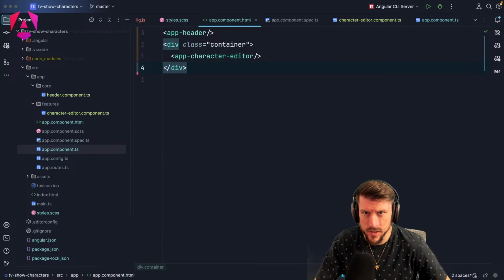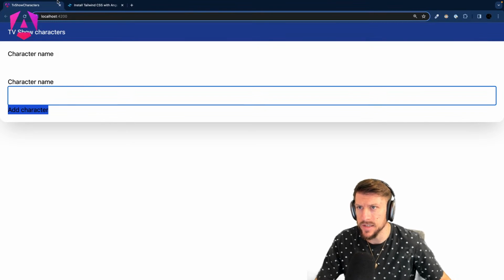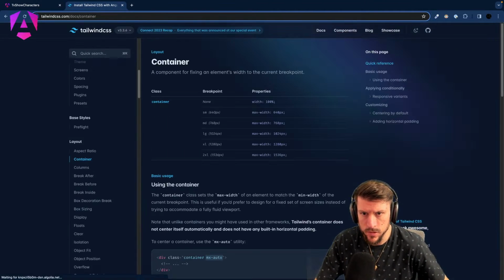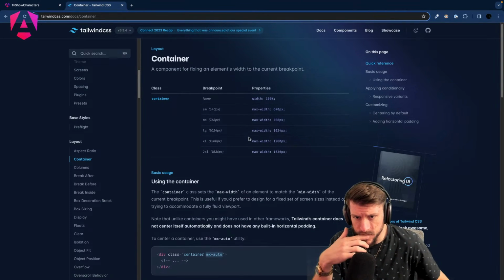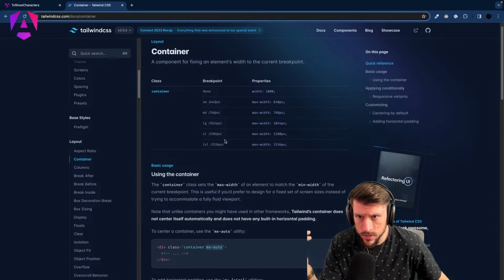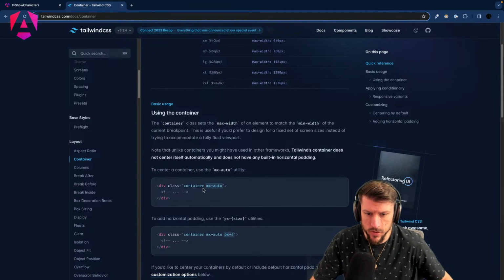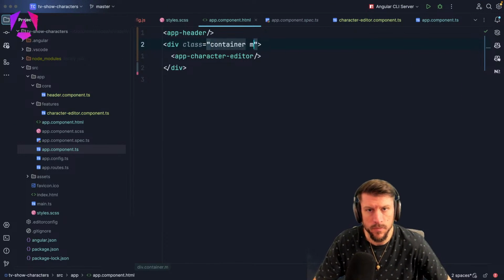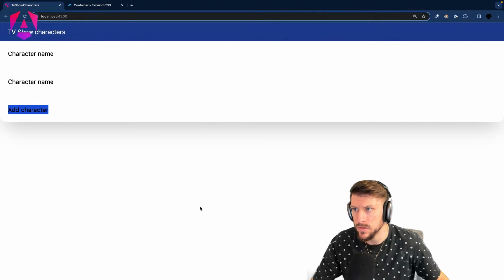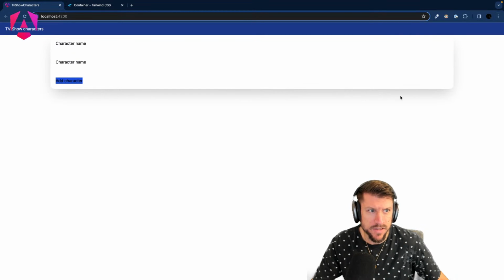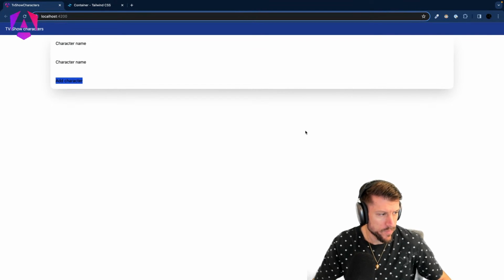I thought Tailwind has some sort of container that basically centers it. Container. We need to give it the class container, breakpoint, max width, use the container, mx auto. Probably that's missing. Yeah, so the container works, but we are zoomed in.